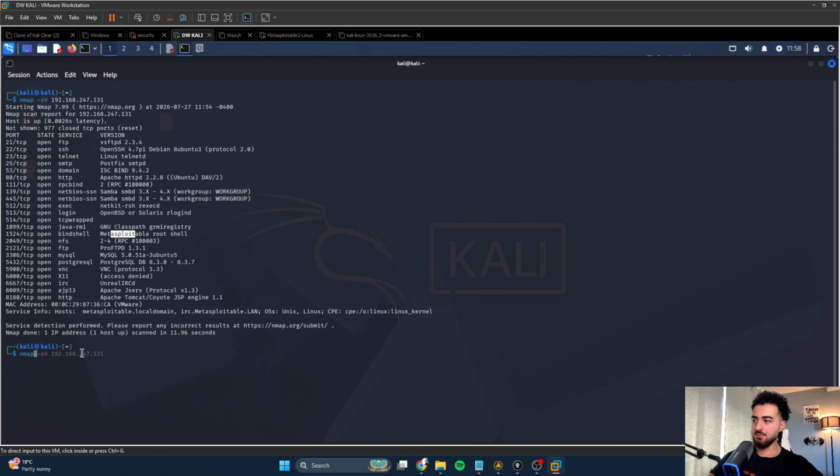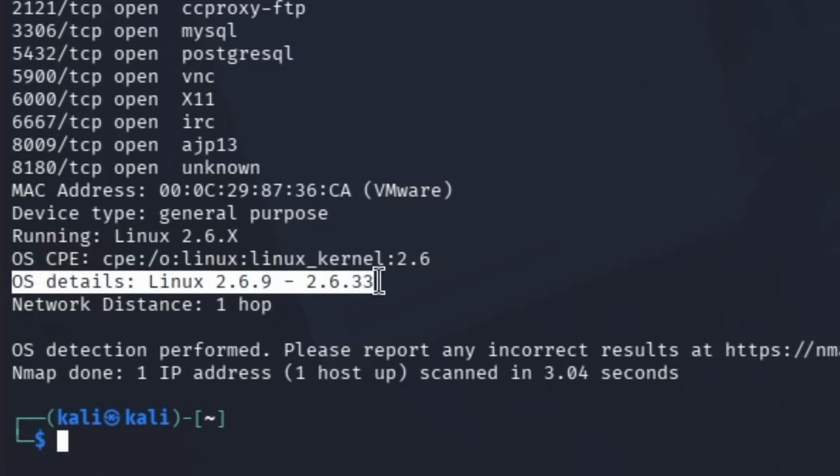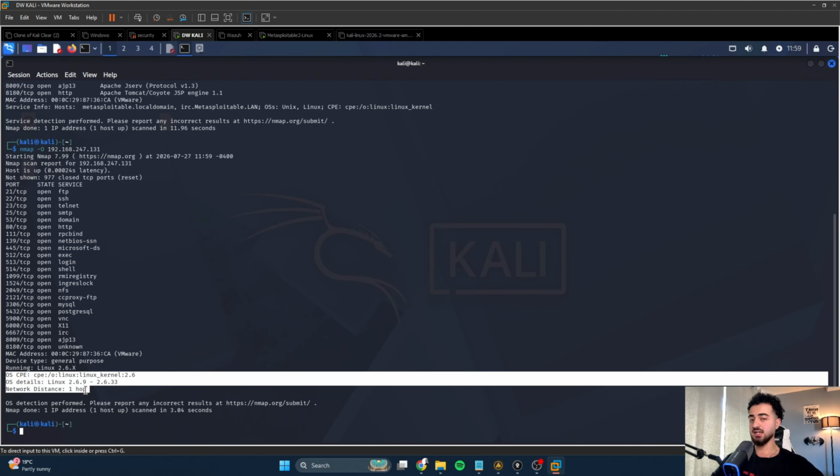There's something else that Nmap can do, which is basically finding out the operating system of this target machine. That's going to help us a lot if we want to break into it. So I use -O, and as you can see here, it's going to identify the operating system details for me. It's going to tell me it's Linux 2.6.9, and also going to tell me the kernel version as well. These are going to be used if an attacker wants to create malware. They have to know what operating system this malware is going to work on.